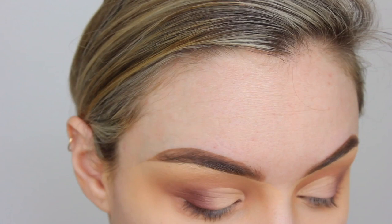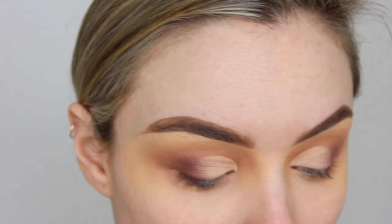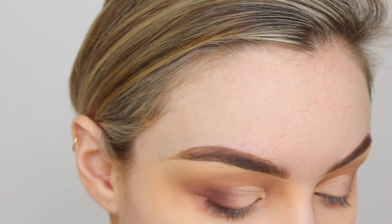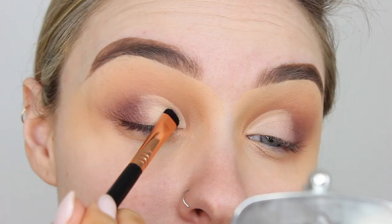Perfect. So just deciding what I'm going to do on the lid for a shade, so I do want to put something there. Okay, I'm just going to grab a Sigma Short Shader E20 brush, and I'm going to dip into the Anastasia Glow Kit and go in with the shade Summer, which is this shade up here. And I'm actually going to use that on my lid.